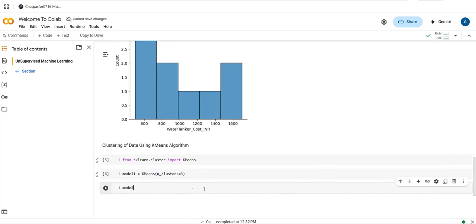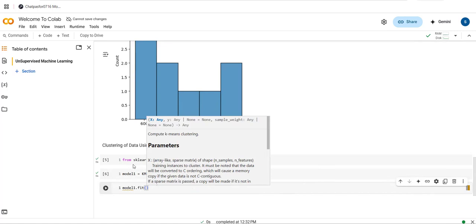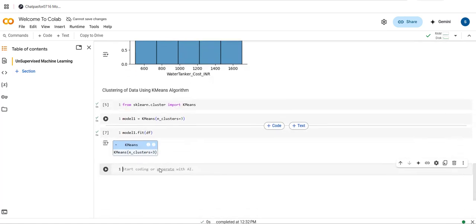Now I'm using this model one dot fit method in order to train my K-means algorithm by using my data frame. What is my data frame? df. Yes, I'm using that df here. You can see my model got trained successfully. Now I want to see the centroids.